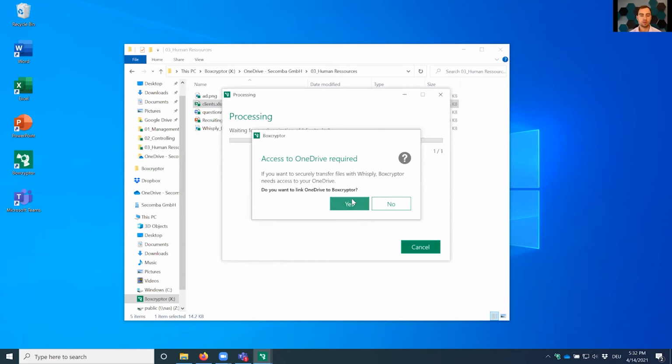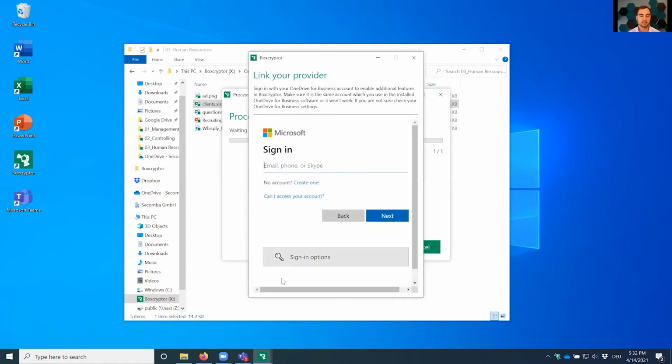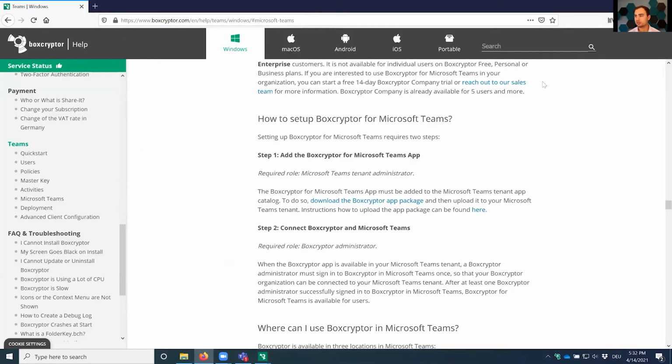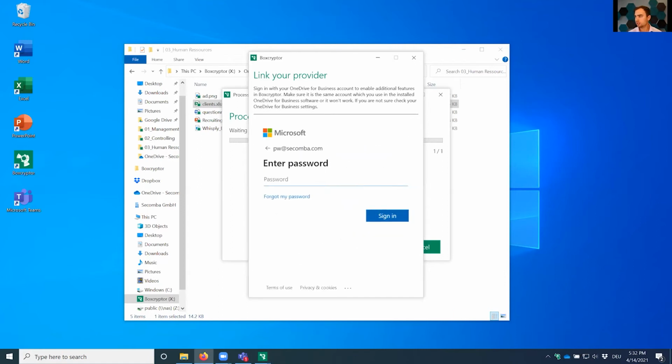however, browser or web-based. And as I said, I have a fresh install here. So the first thing you have to do once is to give Whispery permission to access the OneDrive, because just like Boxcryptor, we are not hosting any files, and also Whispery is not hosting any files. The files are uploaded to OneDrive. So let me just do it once. That's just something you have to do once, and I have to get my password.